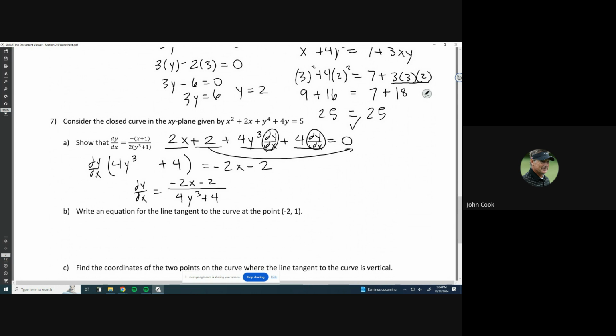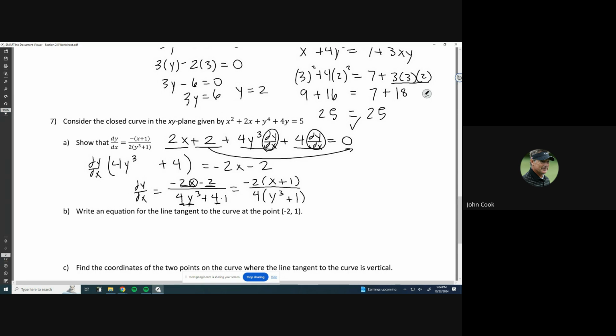They don't look exactly the same, so I just got to do some simplifying probably. I noticed that I've got a negative 2 on both of these, so I'd factor out a negative 2 from both of those, and I'd get, let's see, if I got rid of the negative 2 on this thing, I'd just have an x. Then if I divided negative 2 by negative 2, I'd just get a positive 1. And then in the denominator, notice that I've got a 4 on both of these, so I'd factor out a 4, and that would leave me with y to the third for this one. And then just a 1 on the rest of it, so plus 1.